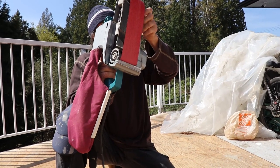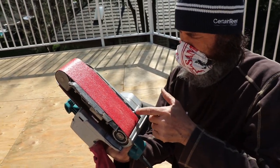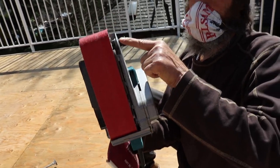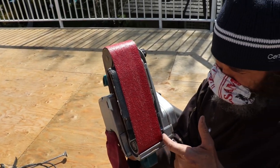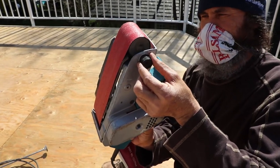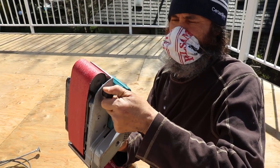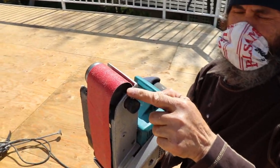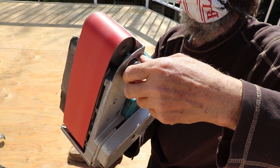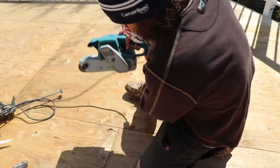I'm just gonna put on my homemade mask since I can't find masks to buy. I'm regulating the belt sander a bit here — I'm trying to keep the belt straightened up. The way it was, it was pulling to one side of the sander, which would destroy your belt in no time. You want the belt to be centered. This bottom knob is what you use to regulate it. You can see how the belt moves when I adjust — you just need to get it back to the right position.